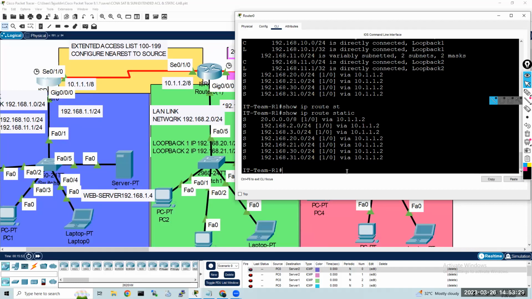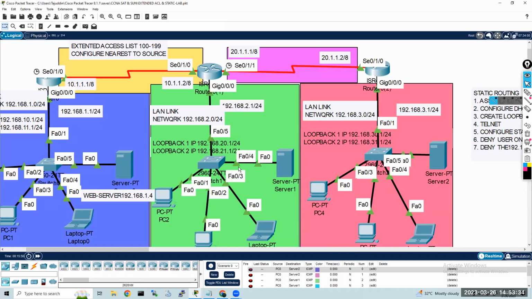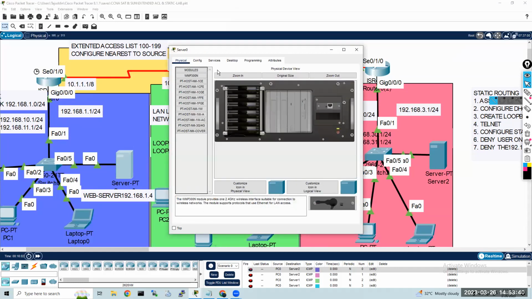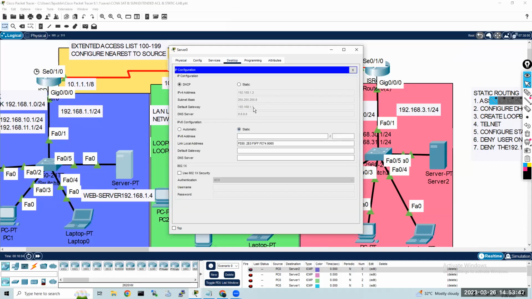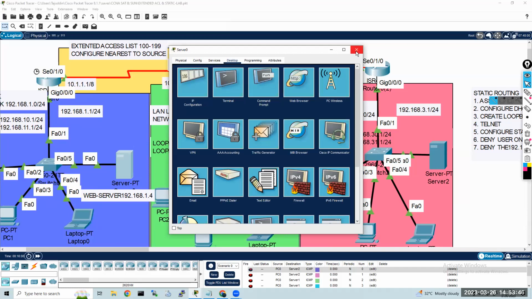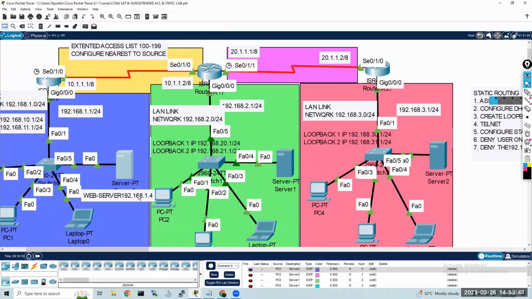As per our scenario, this network should not access our web servers. Let's see what the web server IP address is. This is 1.2, we have wrongly mentioned it. And the task also we should change.